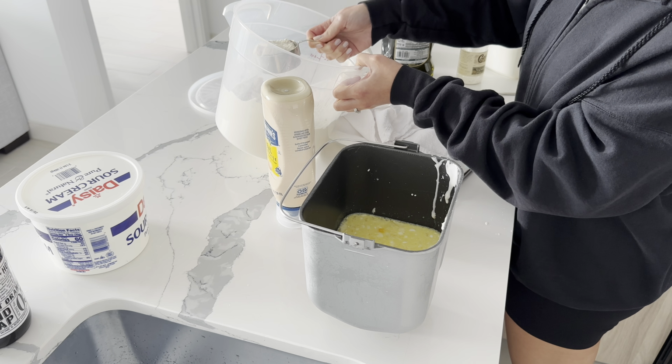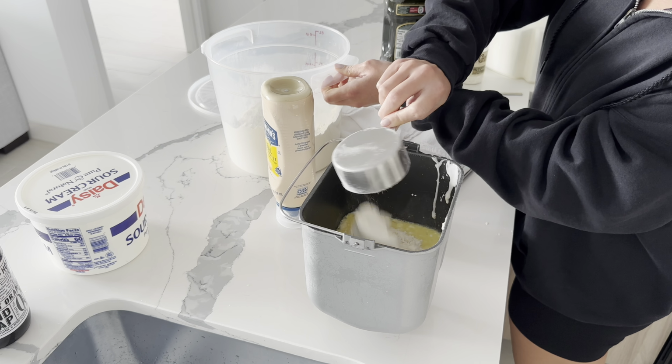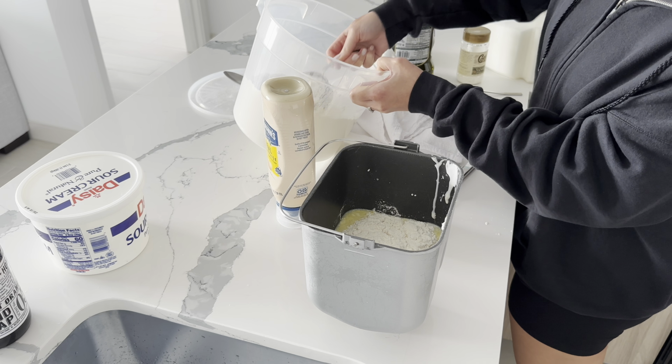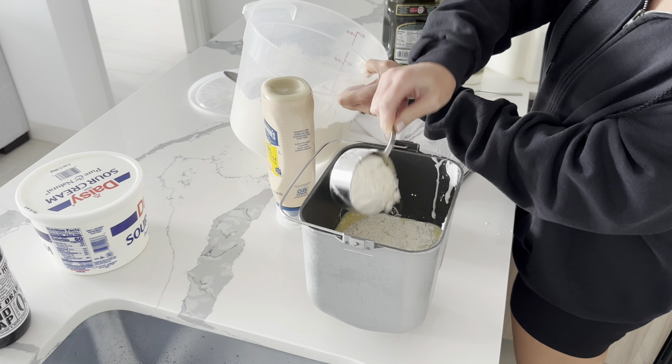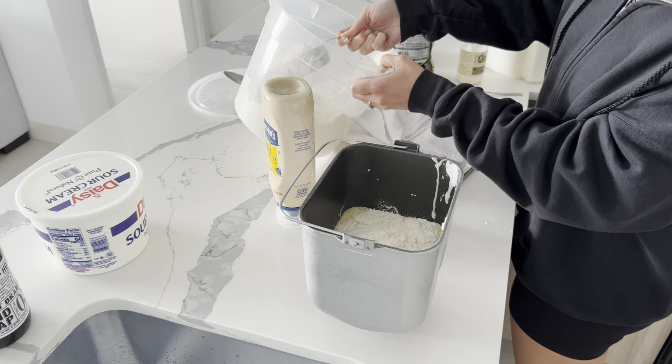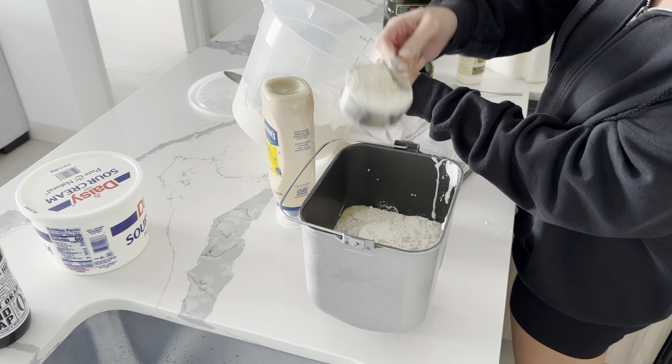And then with the flour, I don't spoon it into the measuring cup like I usually do in other recipes of mine. In this one, I do it the old-fashioned way, like my mom used to do it. So we have this container with sifted flour already. It's just what we used to do as we were growing up. We would sift all of our flour into containers so it's ready to go.